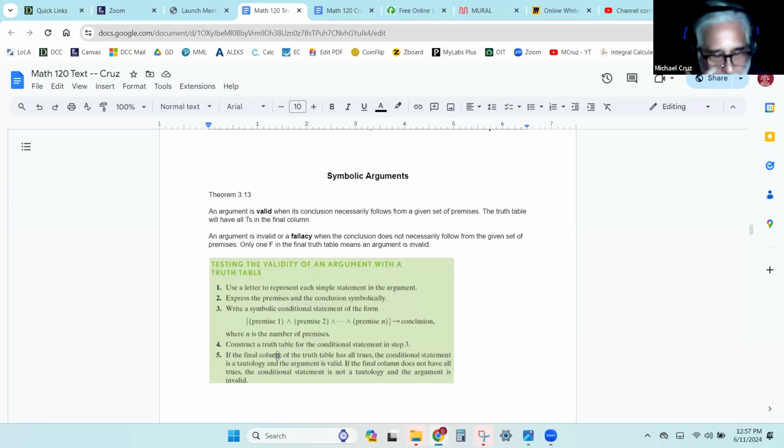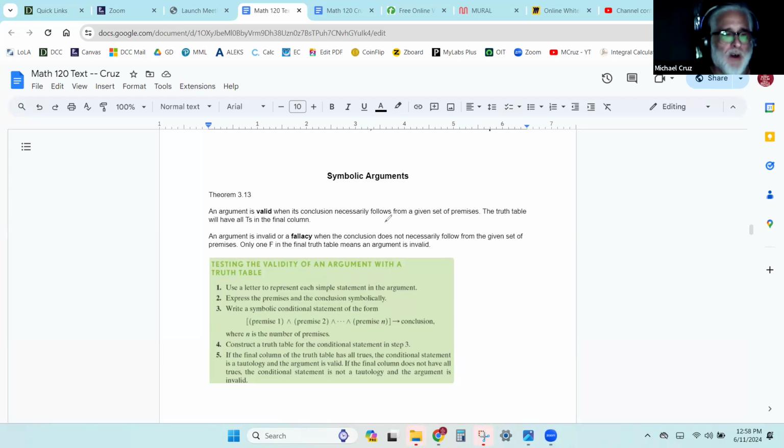You're going to have to translate statements into symbols, write your symbolic argument. And then right after you get that, you write it as a conditional statement symbolically and then do a truth table for it. Sometimes there's a shortcut. That's what this procedure right here is. But just remember, an argument is valid when the conclusion necessarily follows from the premises.